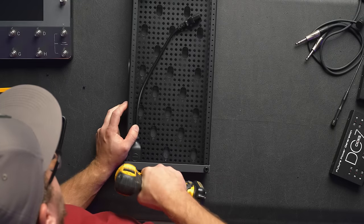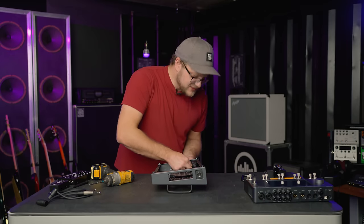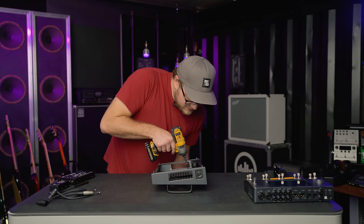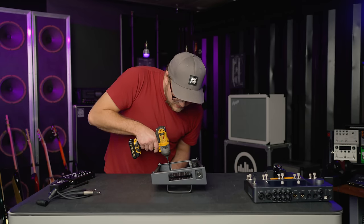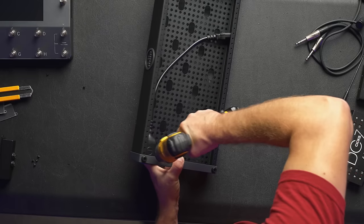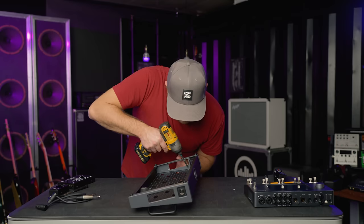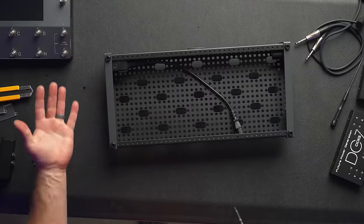And then back to the handle's on this side. Handle screw, handle screw. Handle's on a bit of an angle, or the screw's on a bit of an angle, so you don't strip anything out. All right. Good. All right. So, end caps back on.